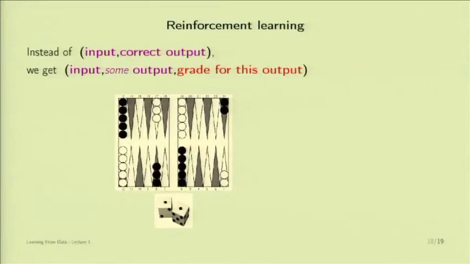So that is a case of reinforcement learning. One of the most important applications of reinforcement learning is in playing games. Backgammon is one of the games, and think that you want a system to learn it. You take the current state of the board, and you roll the dice, and then you decide what is the optimal move in order to stand the best chance to win. That's the game.